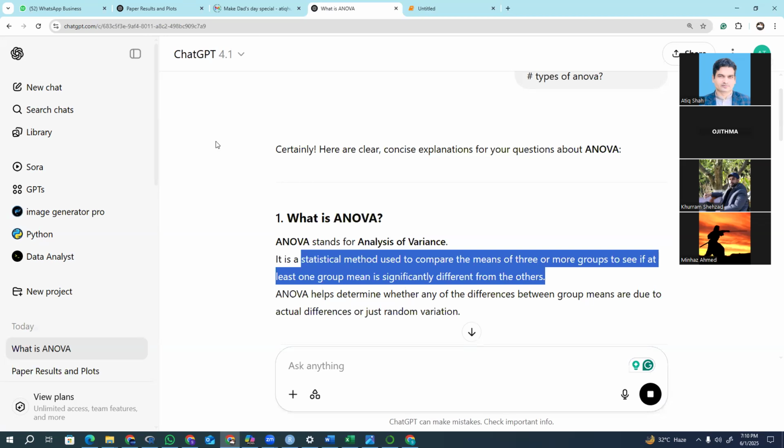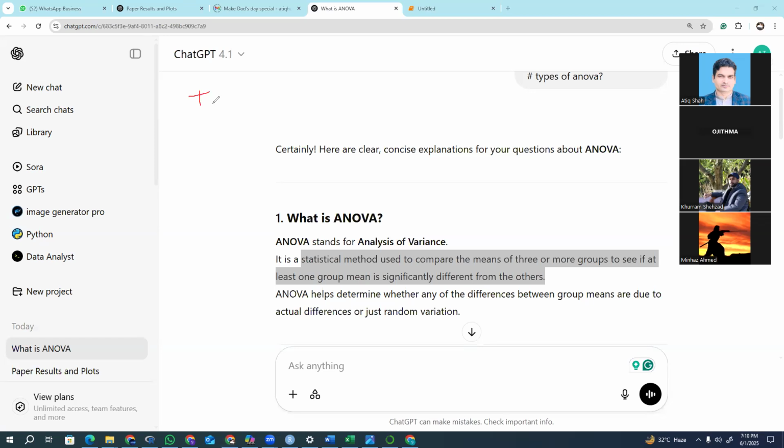The purpose of t-test and ANOVA is the same. In t-test, you need only 2 groups, not more than 2 groups.